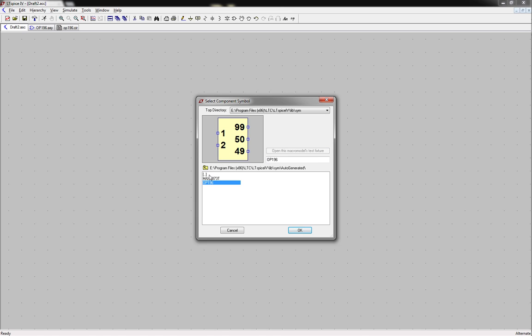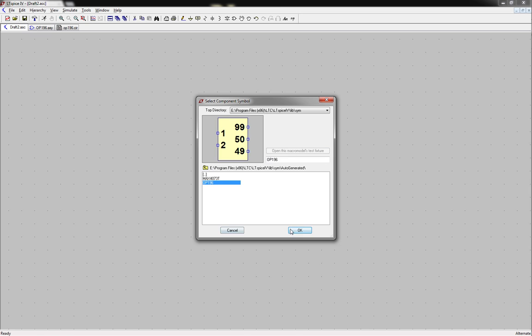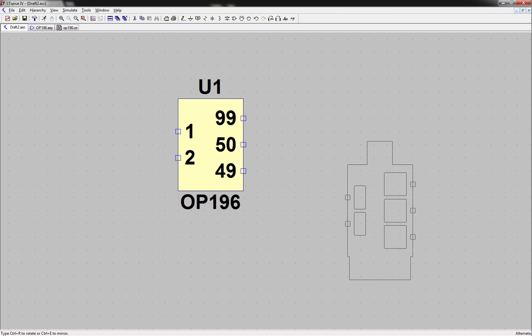To go up one level, you can either click this up one level, or you can double click on the dot dot. It basically follows DOS, the CD dot dot type stuff. But anyway, then you click OK, and now we can place it in our circuit.